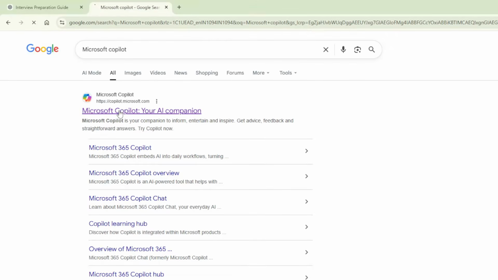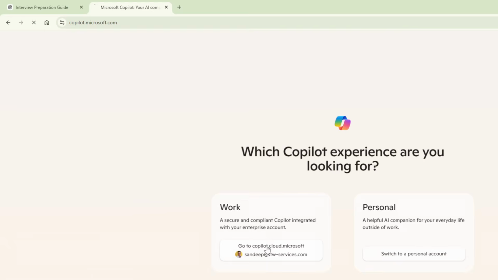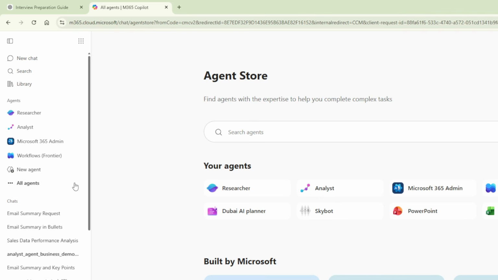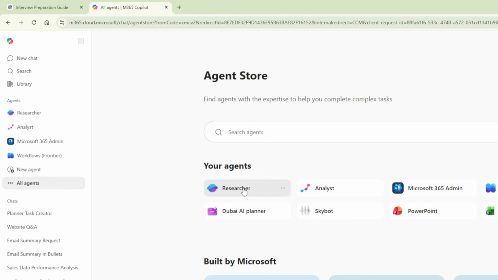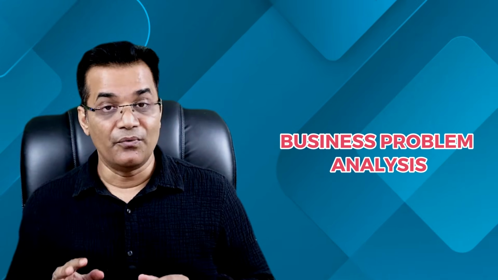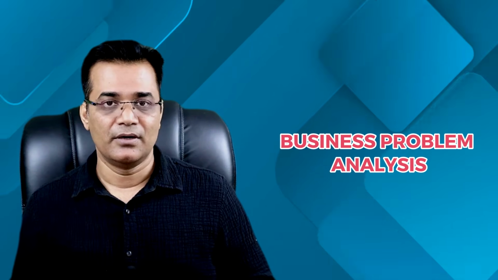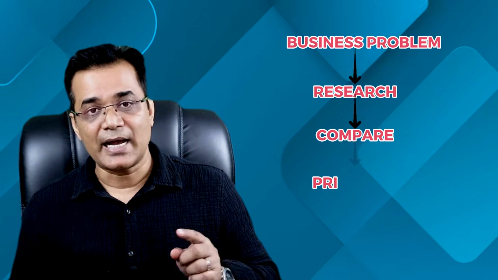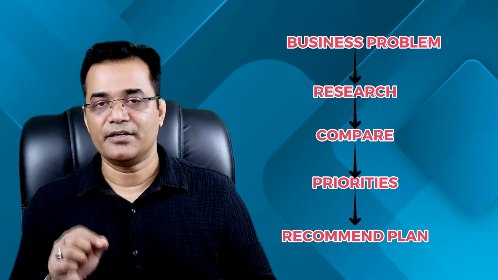So now I am going to open Microsoft 365 Copilot and choose Researcher from the Agent section. Researcher is built for more complicated business problems where we need analysis, not just a quick response. So instead of asking, can you summarize this file? I am going to give it a business problem and ask it to research, compare, prioritize, and then recommend a plan.